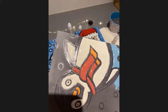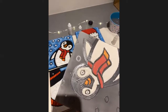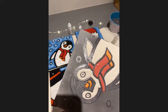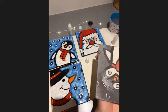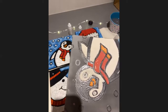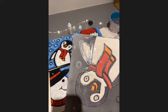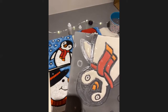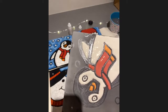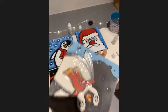Sure. So there is a lot less blue on the snowman than there is on the penguin. Because I did the snowman before, I was really surprised at how little blue I used. And I think I put in a lot more of the light blue as well. So you want to get your covering on this, but it doesn't necessarily have to be as thick as your white, because you're going to add your light blue too. So you just want to get this covered and then you'll swirl your light blue through. You're going to add more glaze when the lighter blue goes on top.